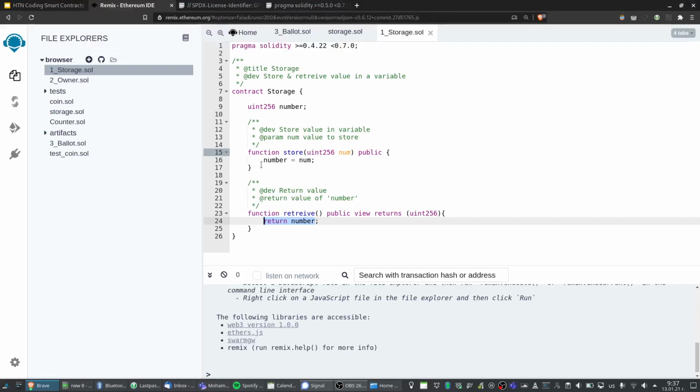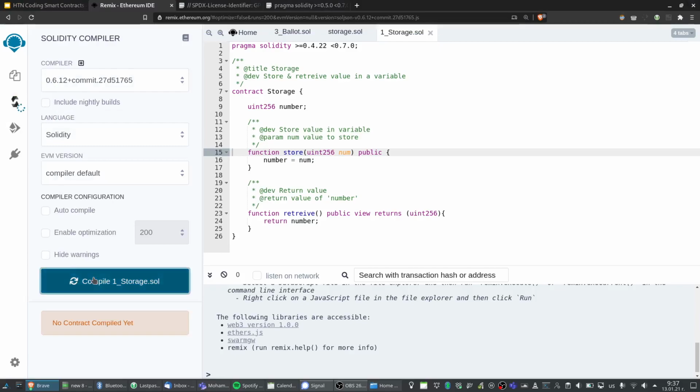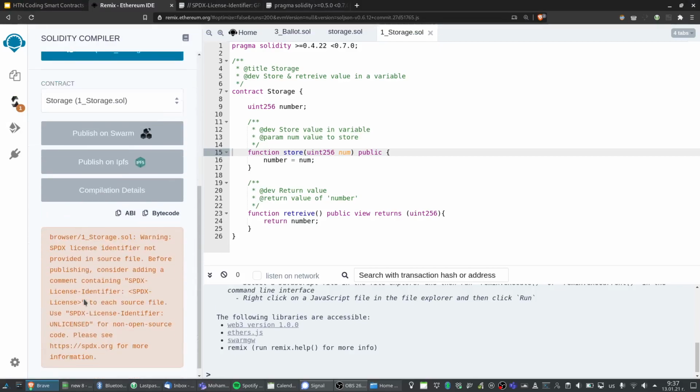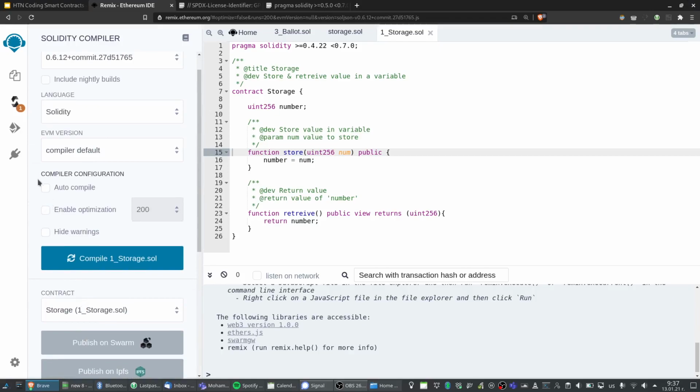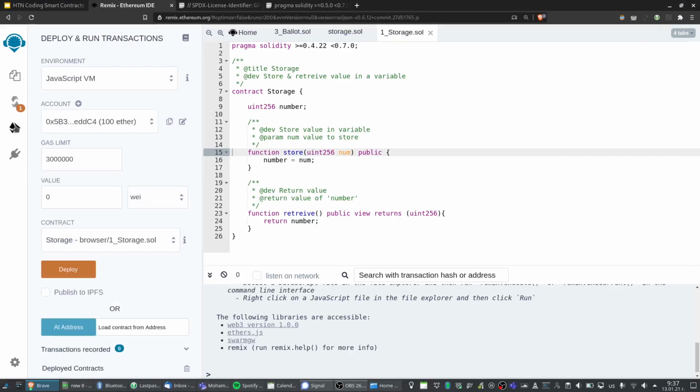Cool. So let's run this contract, play with it and see what's going on. If you notice on the left hand side, you will see a compiler. We can compile it, and it compiled without errors. That's good stuff. Once it has compiled, we can go to the deploy and run transactions tab, which is where we get to essentially simulate one blockchain to actually run this thing. Because smart contracts are only made to be executed in a blockchain environment. You can't really do that without a blockchain. But you still need to be able to test them locally, because you need to test stuff before you put them in the real blockchain.